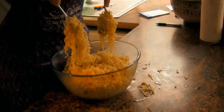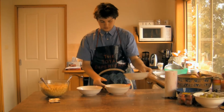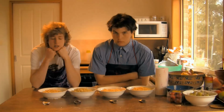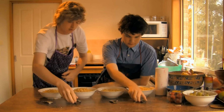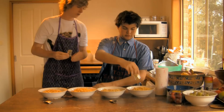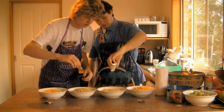Now it's time to put the noodles into some bowls for everyone to enjoy. As you can see, we've left some of the fried onion packages to sprinkle on the top for extra onion taste. Let's do that. And now it's time to enjoy with some of our friends. Good cooking, boys.